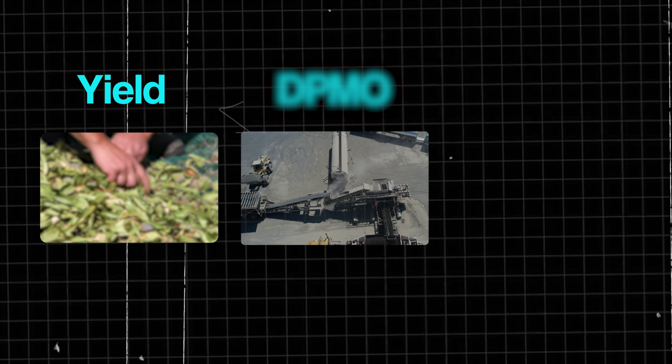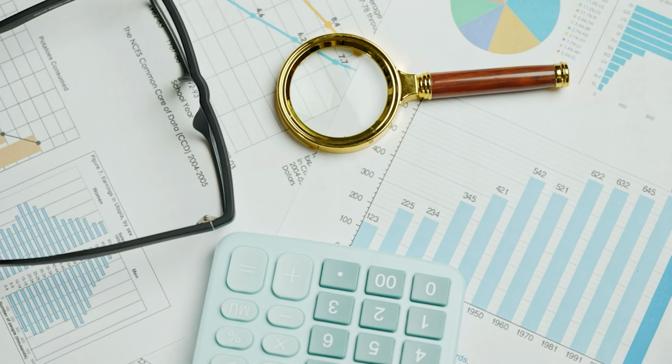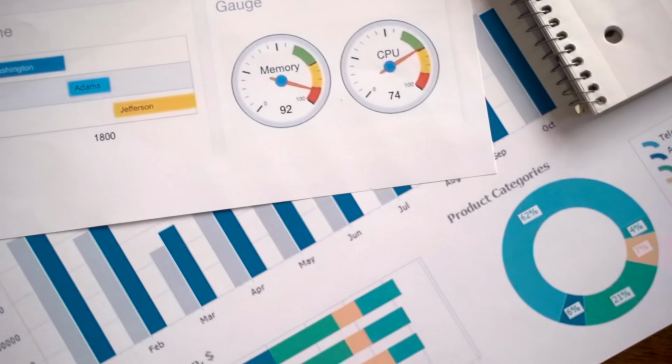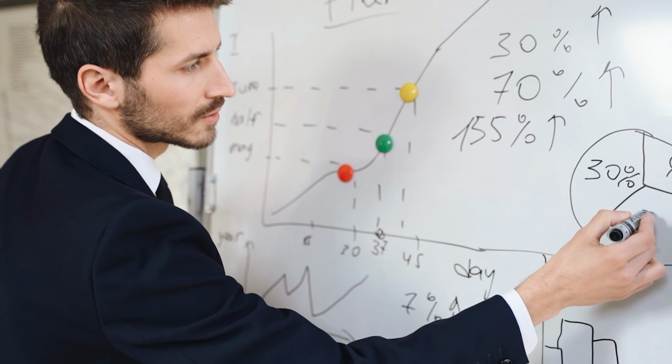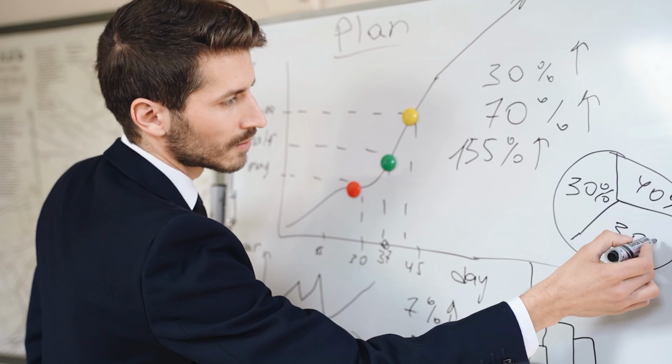Fourth, let us talk about the math. While you will absolutely need to perform manual calculations for things like rolled throughput yield, DPMO, or probability, a massive portion of the statistical questions will test your interpretation skills. The exam will frequently provide the calculated data, such as a completed ANOVA table or a control chart, and ask you to interpret the p value or evaluate the stability of the process. Focus heavily on understanding the concepts behind the math, not just the arithmetic itself.